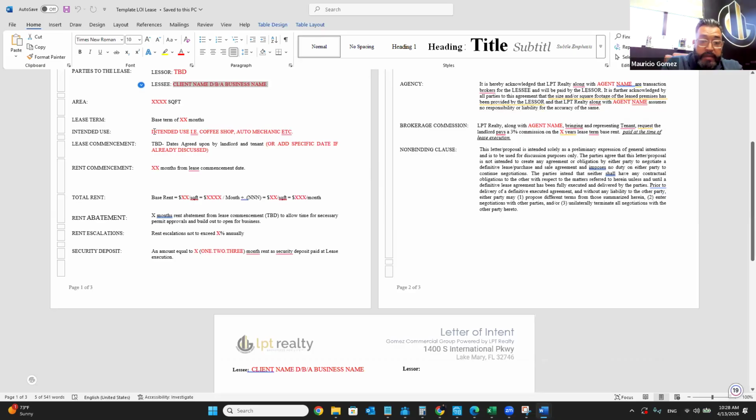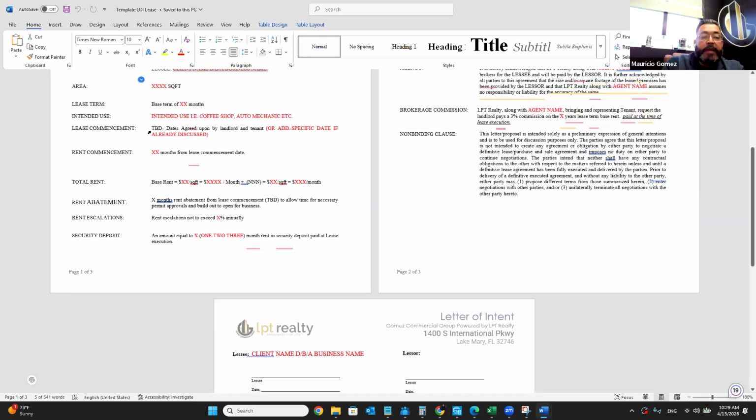This is very important because you want to be able to get the certificate of use for your client. And if you are being explicit of what the intended use is, the landlord might come back and say, I'm sorry, this is not an allowable use, or yeah, that's fine, we can put them in there.